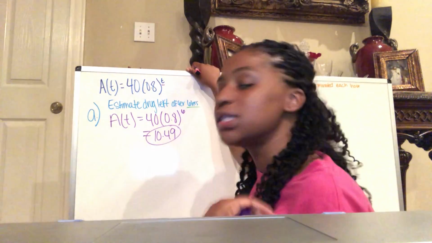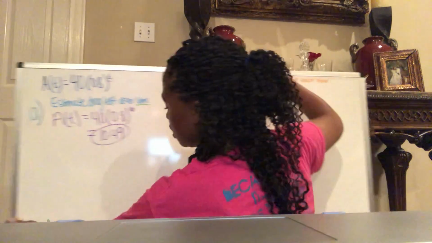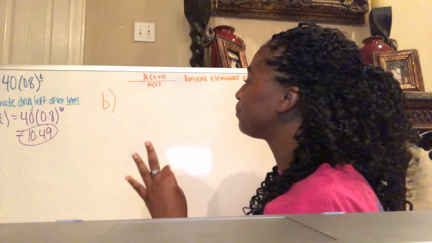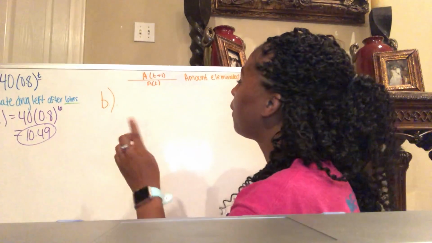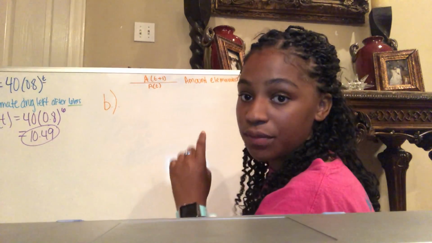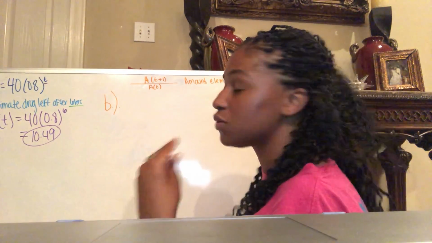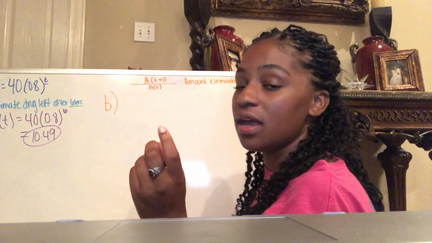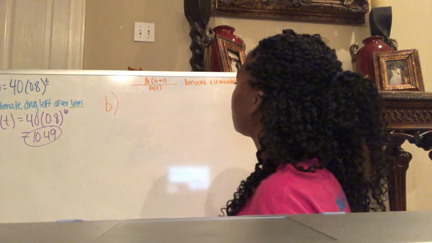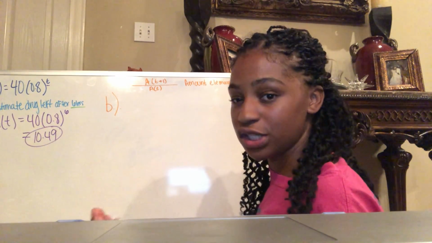So now part B has a few more steps to it, but it is essentially going the same way. For part B, I have an equation written up here. If you can't see it, I'm going to write it again. It basically states A of T plus 1 over A of T. I'm putting the current time that they gave us of 1 hour, which is why I did T plus 1, and I put that over the initial time of A of T. So it wants to know how much is eliminated after each hour. So we're basically working to find a percentage.